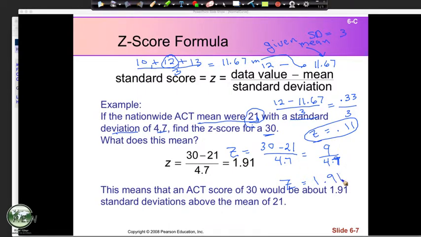Okay, find the z-score for a 30. I'm a little not understanding what the 30 is. It's a score. That's what they scored on the test. They took the test and you got a score of 30, so one person got a 30. I just want to know what to call it if I'm writing out z equals something minus mean divided by standard deviation. Call that the data value. Data value. Thank you, I'm going to write it out.